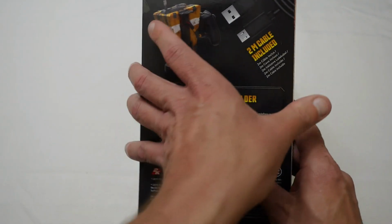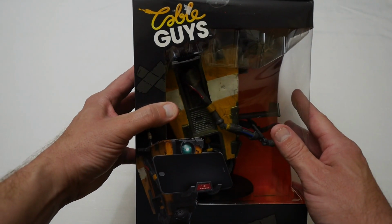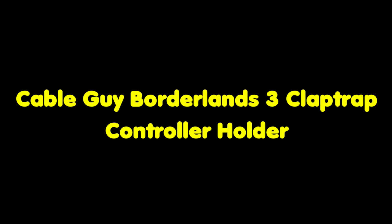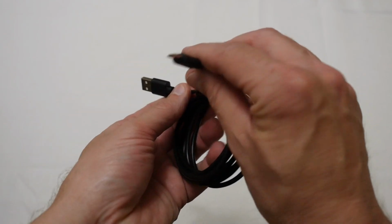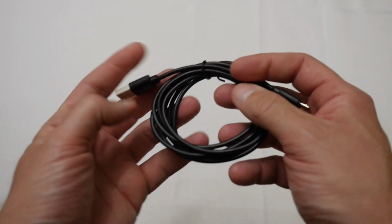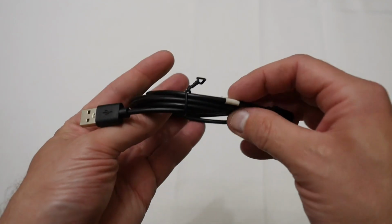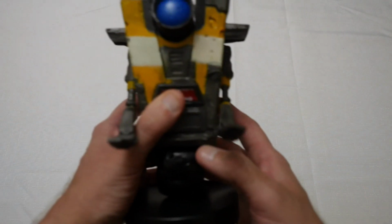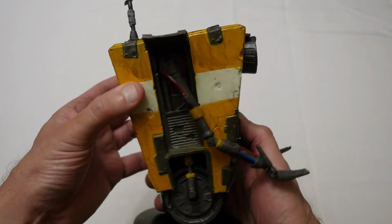But like all my videos, let's get this bugger out of the box and see what it's like and see if it's something you might want to get. Okay, so the first thing out of the box is this USB to micro USB cable, and that's to charge your controllers, I suppose, when the Claptrap is holding them. And finally we've got the Claptrap itself, and as you can see it is quite a neat looking Claptrap.